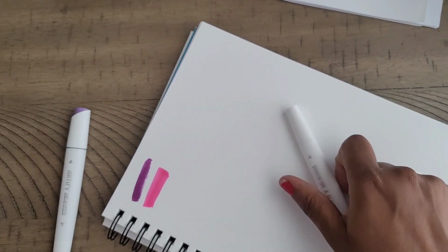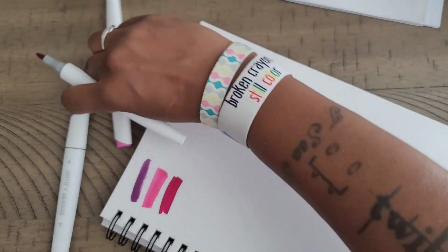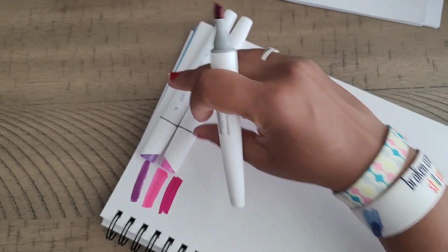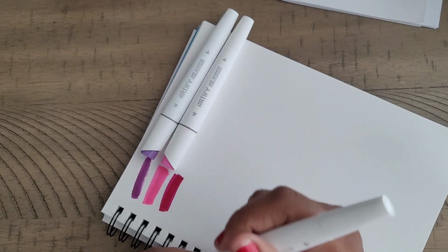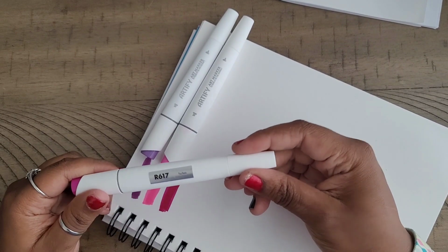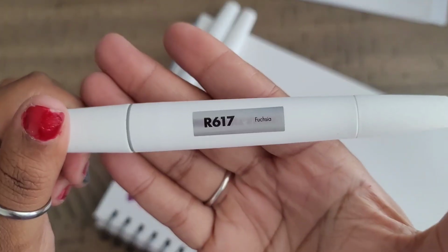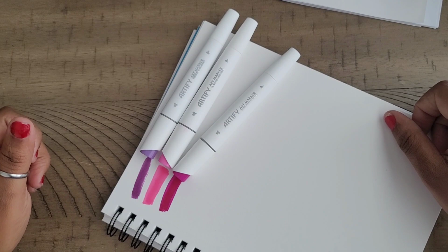All right, and of course, we're gonna do one more. Oh, here we go. That seems to match its cap. That seems to be a little bit darker than its cap, but it looks like it's getting there. This next one here, now this color is fuchsia. Okay, so this is fuchsia. And it looks like it matches its pen cap.